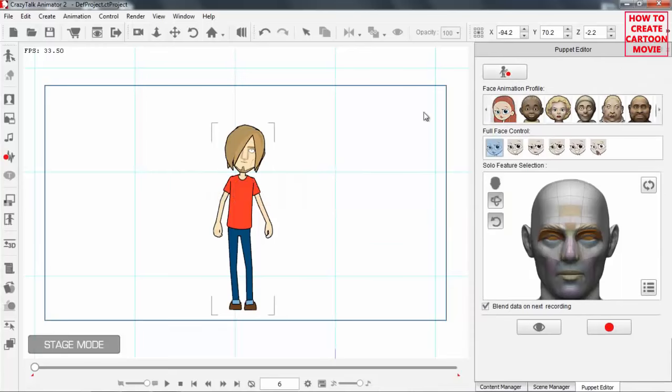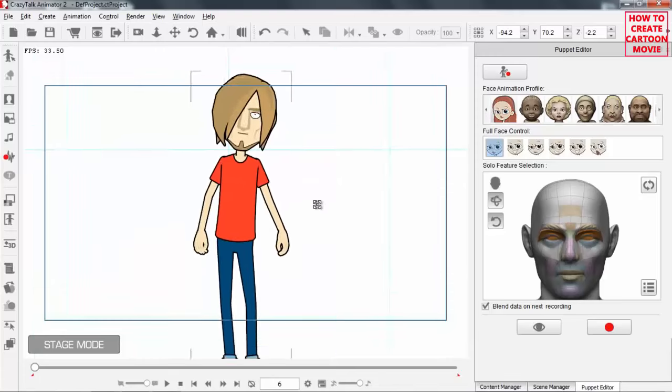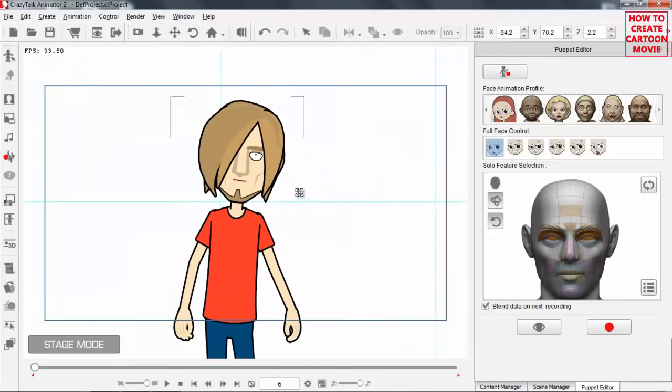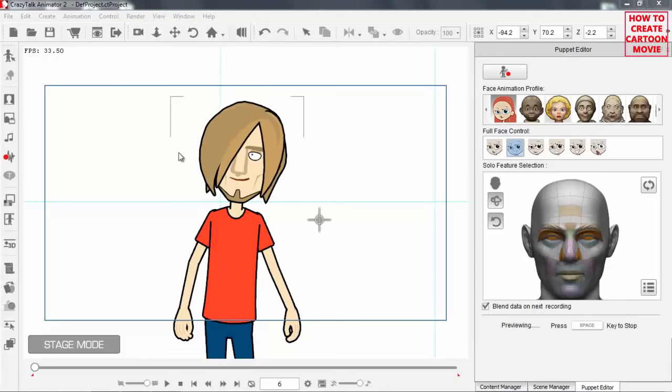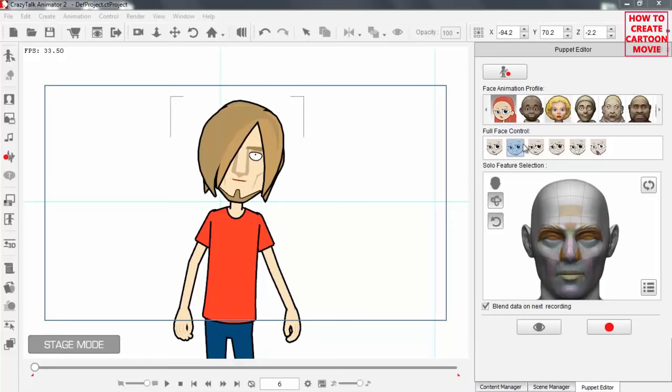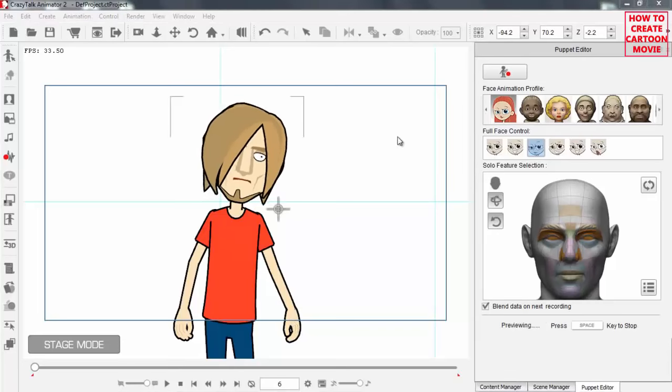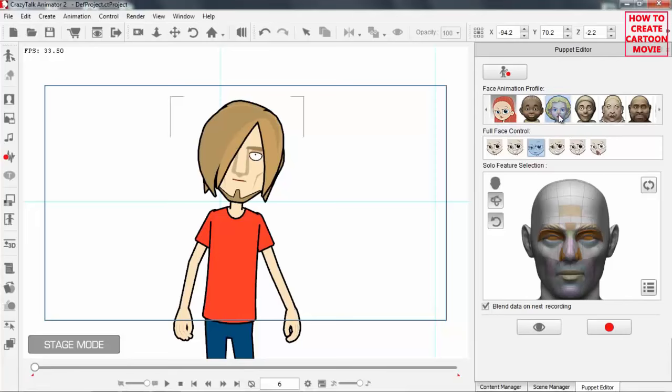You have a number of different profiles you can select. Any profile works with any character. These profiles are from previous versions of Crazy Talk. We have Chuck and Gwyn here from iClone as well as this Sprite profile. If I select this one with a happy expression, I can preview that and you can see the result right there. But maybe because he's worried at the beginning of his animation, I want to do this, and you can see that we can have more of a worried thinking animation.